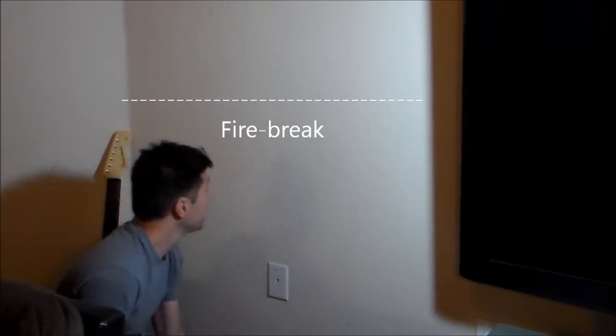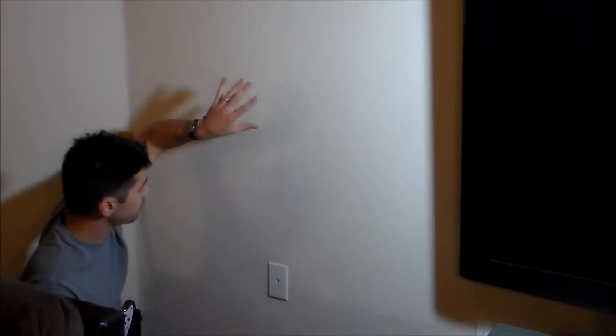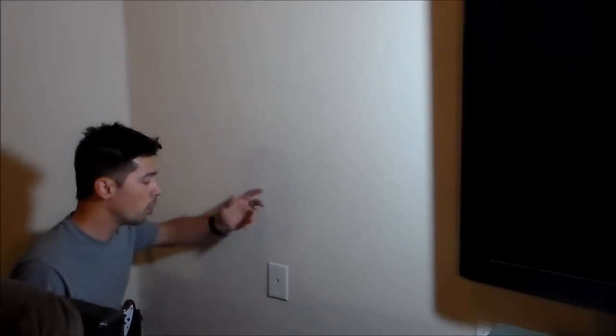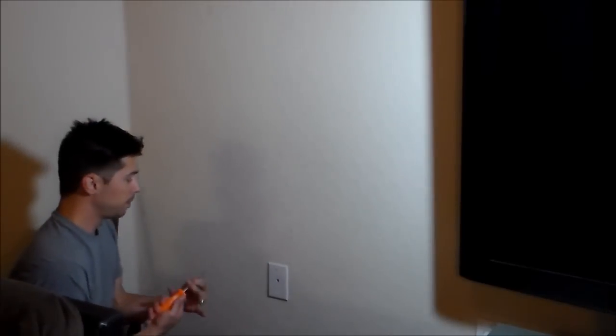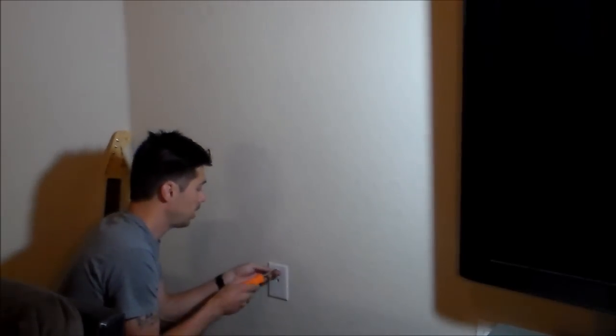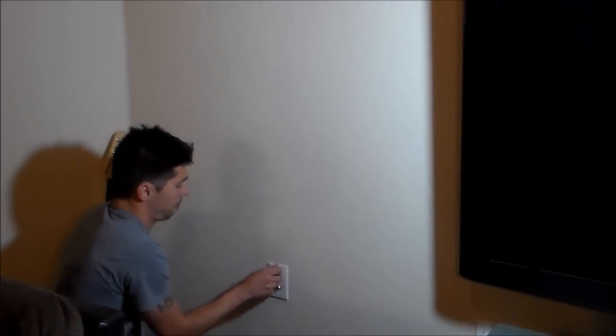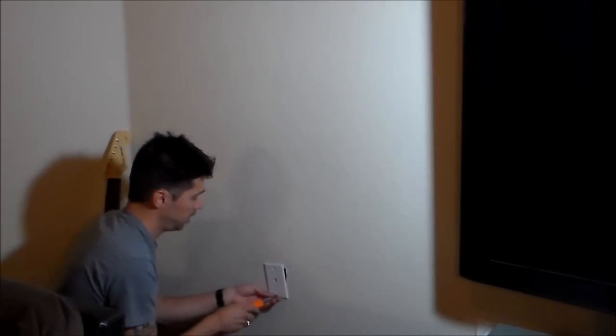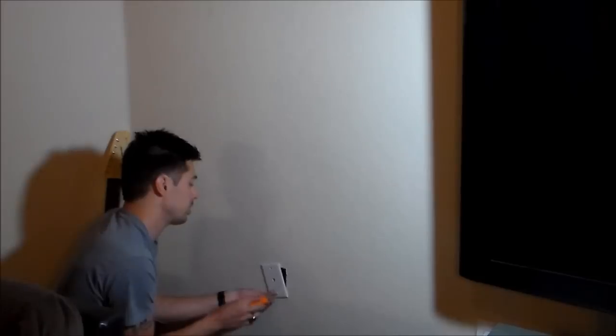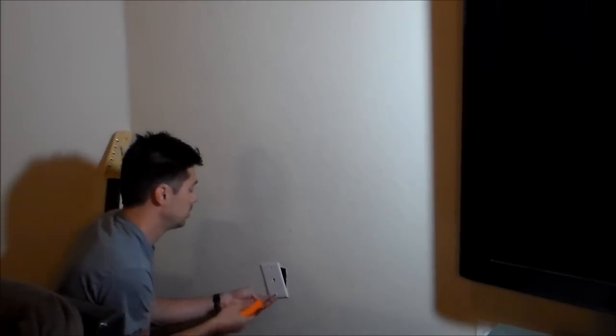So to find if you have it, let's go ahead and I'll demonstrate. I'd say the TV is going to be right about here, and right below the TV you got a wall plate. In most houses you have wall plates everywhere. And this is a coax wall plate, or it could be a phone jack or whatever. So you want to not make too many holes in your house. So you want to go ahead and take off the wall plate. So we're going to take this wall plate off. And sometimes there's a box, sometimes there's not a box. My apartment, there's no box.